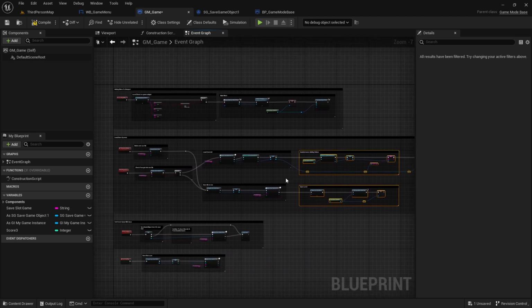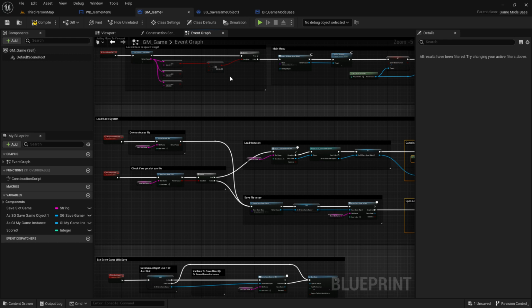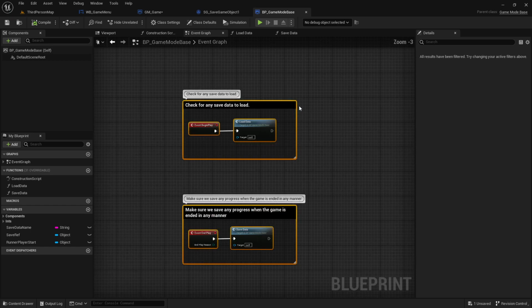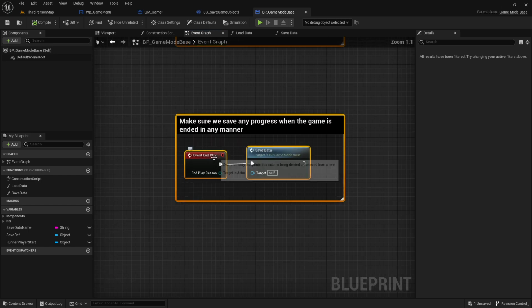And the reason for that is it's separated, because the child game mode will automatically call the parent game mode later when it shuts down. And that would look like this. Let me show you this one too. Here we have the parent game mode, and in the parent game mode you can see this would be our end play, which I just showed you.